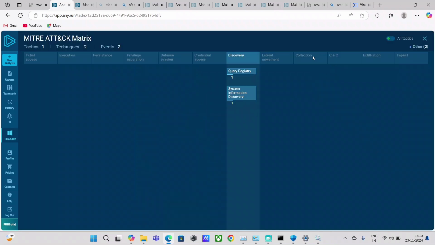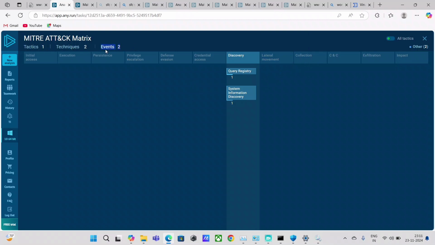So though this particular category is not something very critical, unless we see it falling under credential access, defense evasion, or privilege escalation, all of which will warrant immediate action, guys. Since it is a kind of discovery tool, which normally fetches you some information, there is no immediate risk. And even lateral movement, all these need immediate action, guys. And you can see the techniques. These are the techniques that we are seeing.